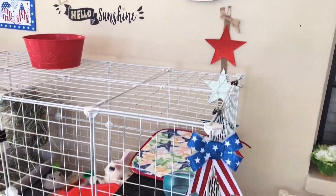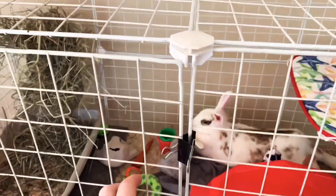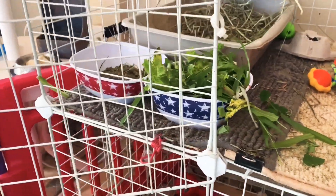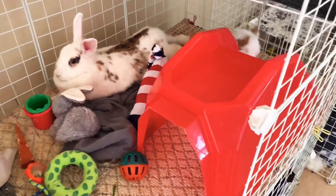We're going to start the rabbit room tour by showing you our 4th of July decorations. We got all of our signs and the cute little red, white, and blue bows from the Dollar Tree. As I open the cage, you can see our 4th of July themed food dishes for Pinky and Maybell. They just got their dinner greens for the night and stocked up on their hay.